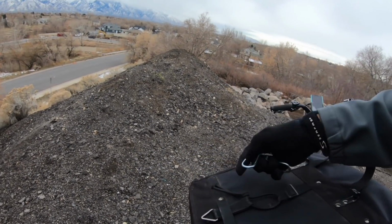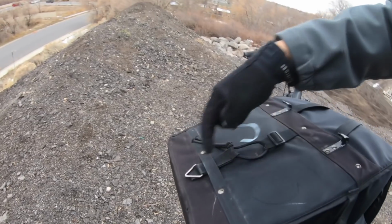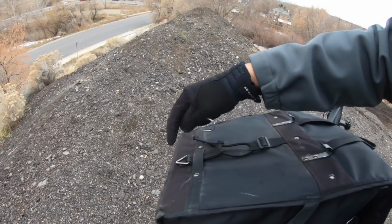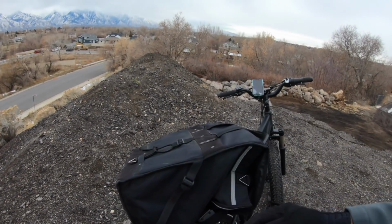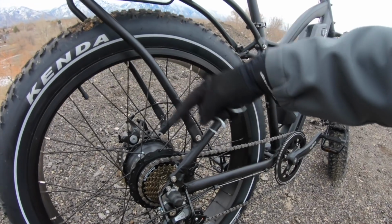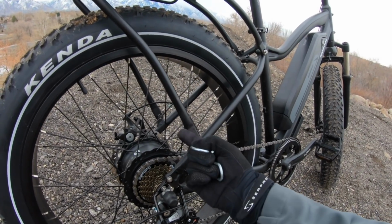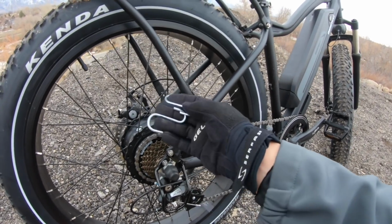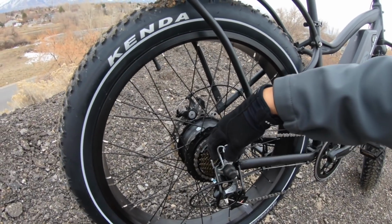So on a lot of bike bags, you'll see this little spot right here, this little clip, and it pulls on a little bungee so that you can tighten up the bottom so that it doesn't flop around when you're riding. In this case, there's not a whole lot of provisions for that. They don't have anything down here to hook onto the bottom of the bag. There's nothing down here. So in my case, what I did was I got a couple of S-hooks and I put them onto that derailleur guard.